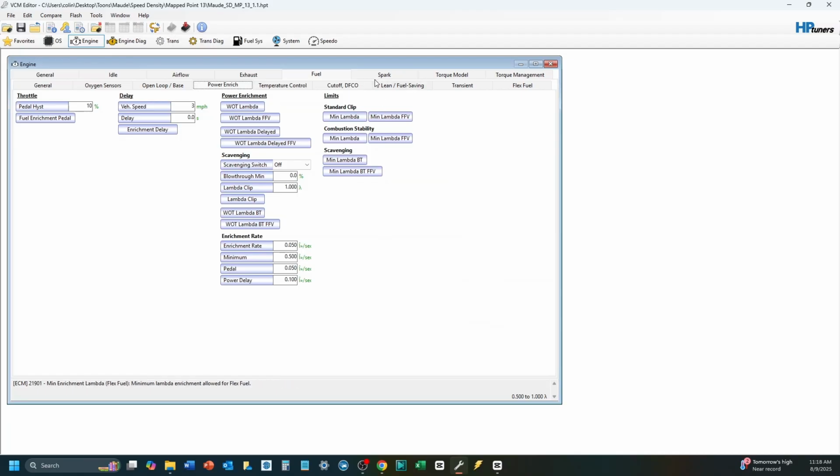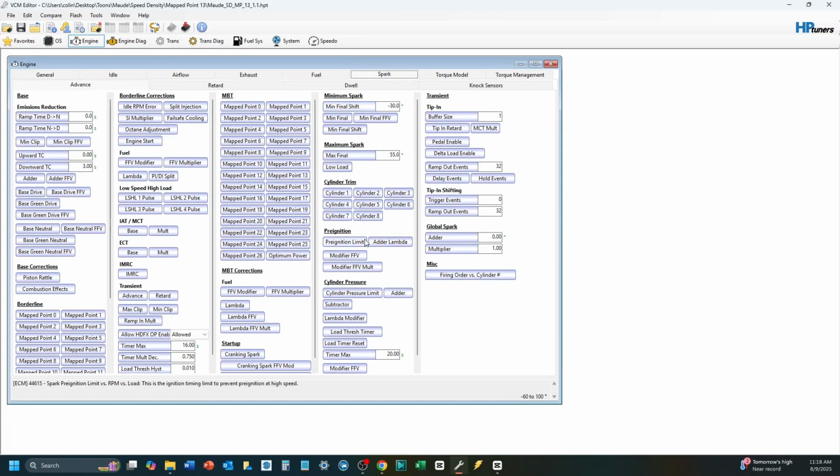We are not going to worry about spark timing as much because to really play with spark, you need a dyno. I don't have access to one because I'm just a guy who likes tuning. I'm not a professional tuner. I don't have a shop with a dyno in it. That would be nice, but that's not where we're at, right? I'm just a guy having fun with my car, right? And if you are too, hope you're getting a lot out of this.